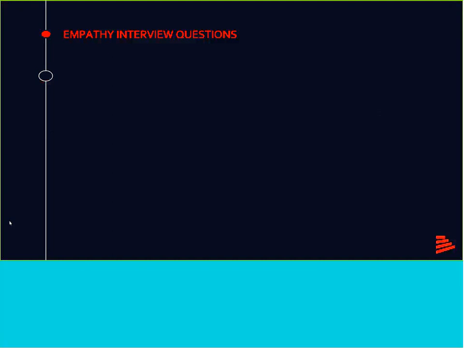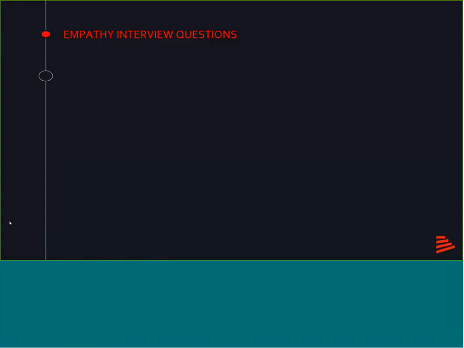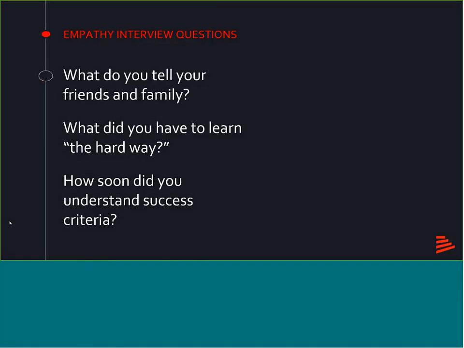Empathy interviews involve a different set of questions than typical stakeholder interviews. We'll just give you a brief taste of them in the interest of time today, but in our empathy interviews, we ask questions like, when friends or family ask you what you do, what do you tell them? And what things about your job did you have to learn the hard way? And how soon did you understand what it would take for you to succeed in the organization?